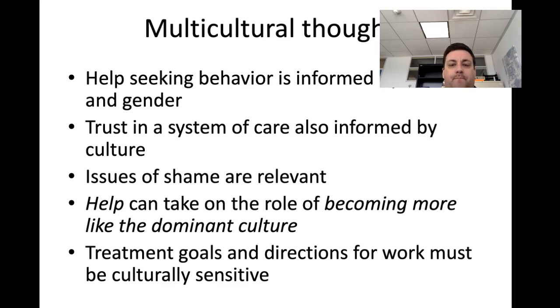Then, of course, issues of shame are relevant. Accepting help can be a difficult thing to do, and it often means acknowledging that there is a crisis, which for some people sort of precipitates shame. This feeling that something is, especially if it's sort of not an external crisis, but a situational crisis or a developmental crisis, even a transitional crisis, there's this idea that I don't have control over my life, and I need help to manage it.